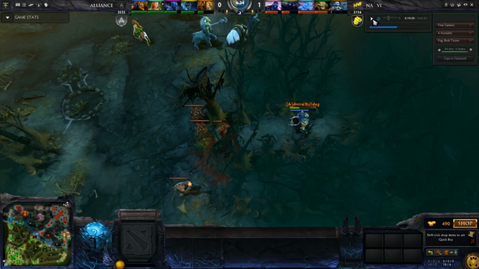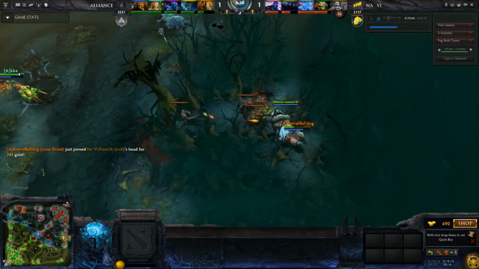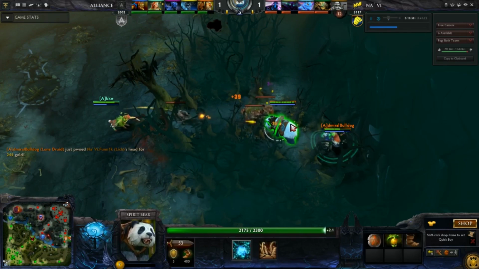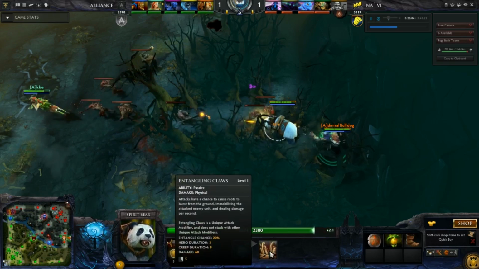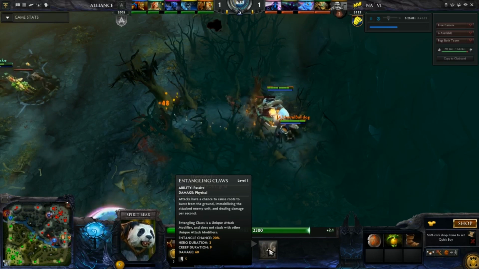Now, I'm going to back it up for just a second there. I want you to see this. The way that pseudo-random number distribution works with Lone Druid is that basically you've got a 20% chance to entangle, but really on the first hit you have less than 20% chance. But as you attack, it goes up until you actually get one. The end result is that you have 20% chance overall.